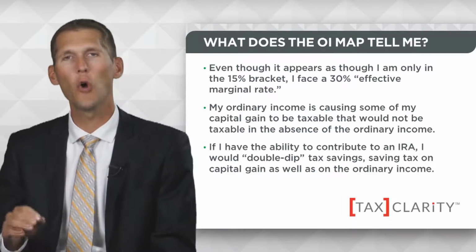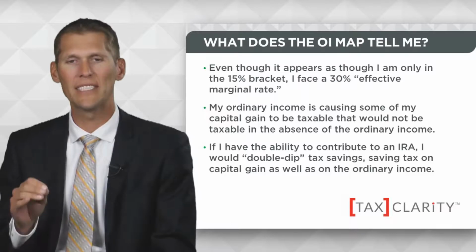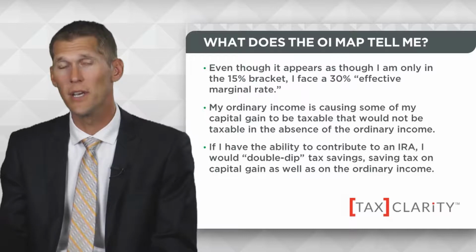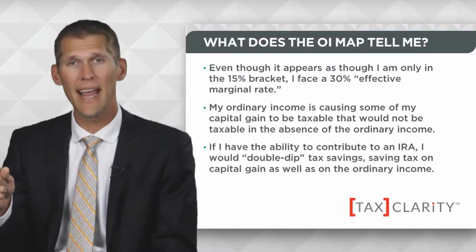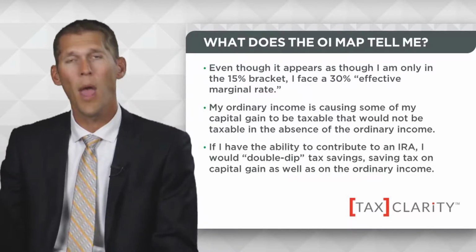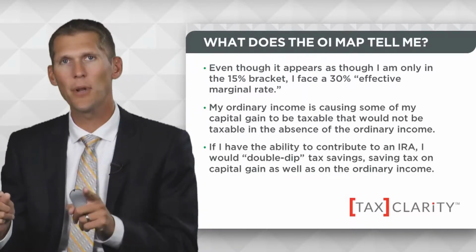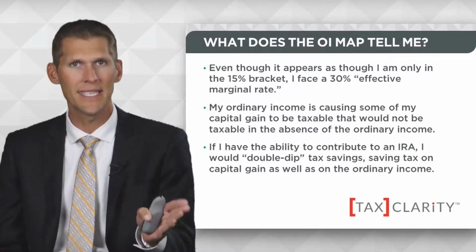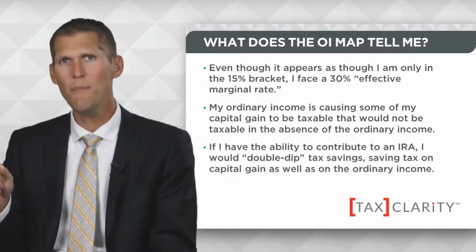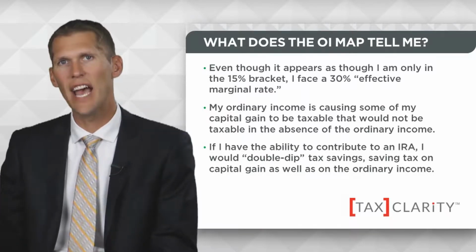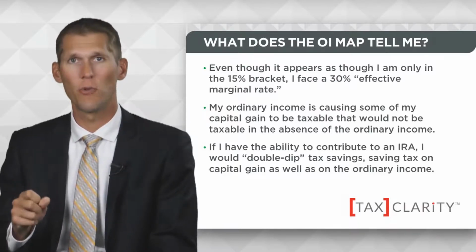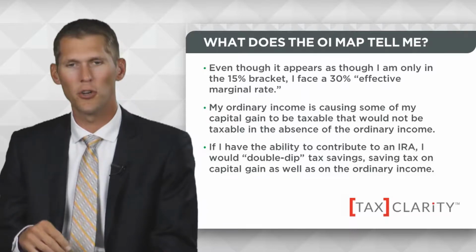And the reason is because only part of their capital gains are taxable. So when I take an extra dollar of IRA withdrawal, what happens? Well, taking that extra dollar of IRA subjects the IRA withdrawal to a 15% tax for ordinary income, but it also pushes a capital gain dollar that would have otherwise come through at the 0% rate up into the 15% rate. So the net impact of taking an extra dollar out of an IRA for this couple is a 30% effective marginal rate. Remember that phrase, effective marginal rate.